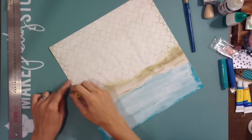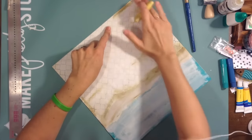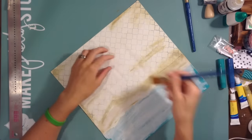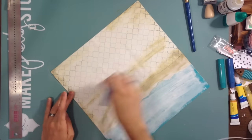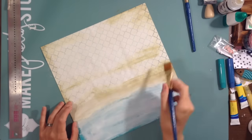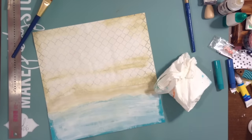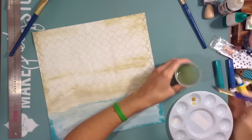Now I'm gonna be using some gelatos, and pretty much what I'm doing is taking that piece that was the inspiration piece that has an ocean type feel, and trying to make that on the page. So that's the sand type color that I'm working on right now. And then I'll be adding some blues and teal colors to show the water part.